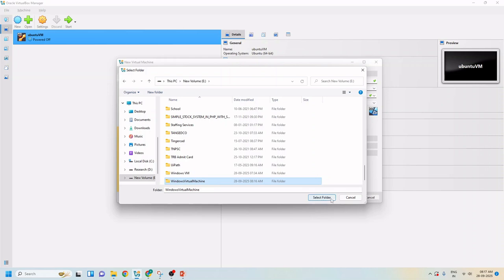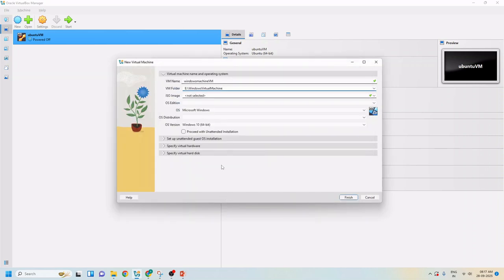Select folder. Why am I doing this? Because I have enough space in the E drive and F drive. But for the C drive and D drive, the space is not enough because I need more than 80 GB for installing the Windows Virtual Machine. That is why I am selecting the E drive.